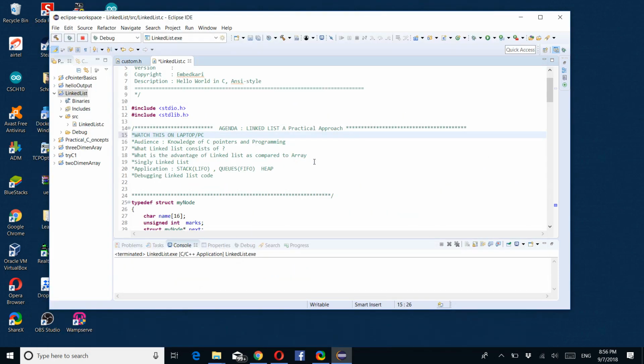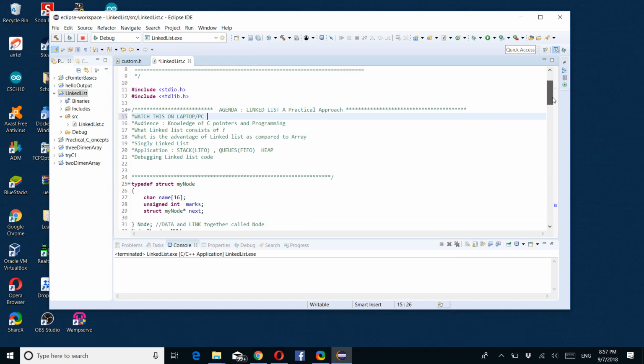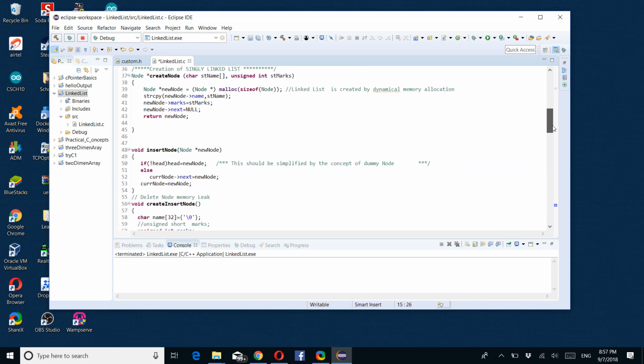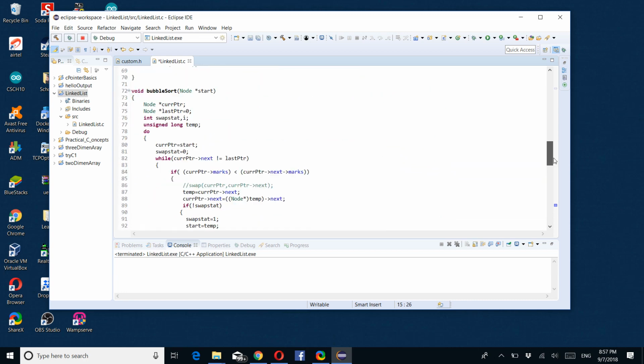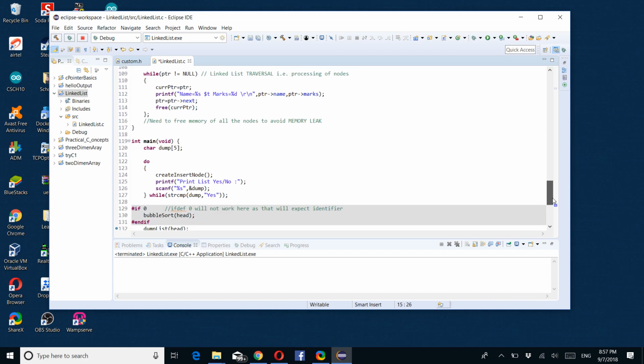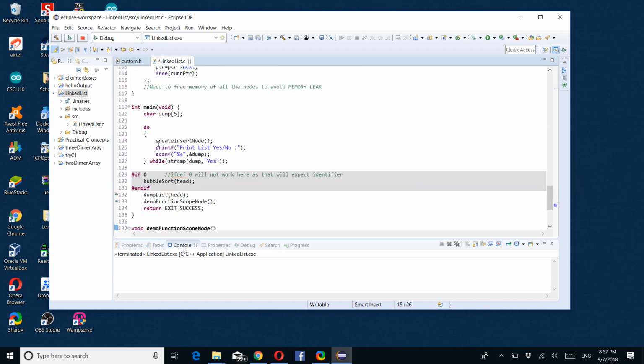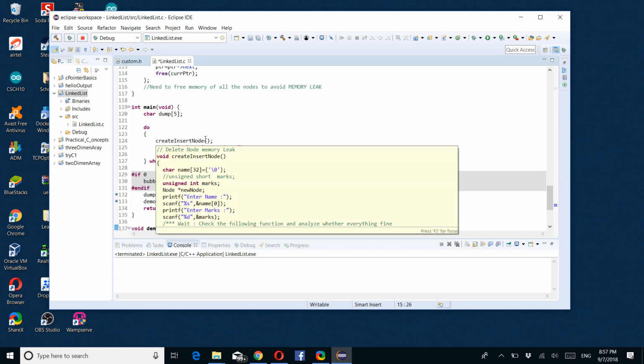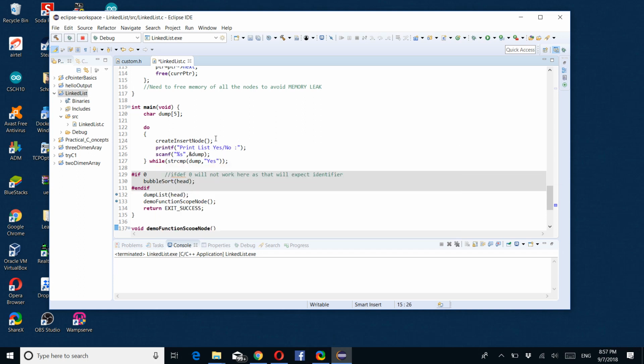We will see those in the project. Okay, let's see the code we have. In this particular code, from main we are going to create and insert the node. We'll call this function.